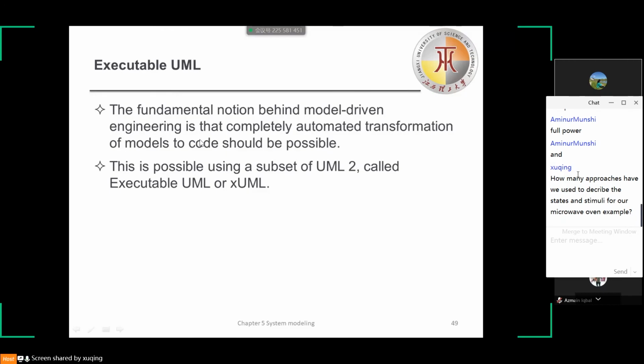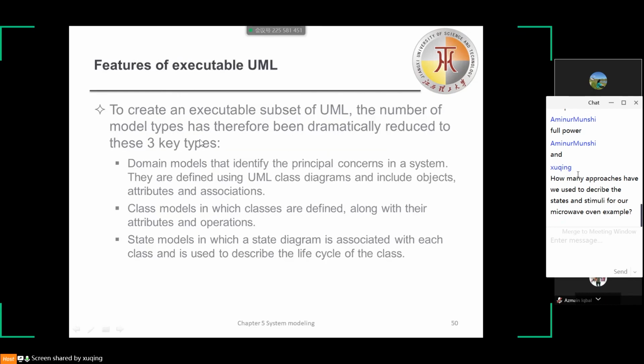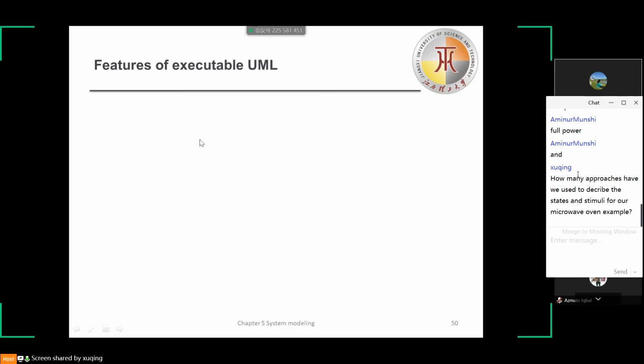of this subset. As we have said before, UML was designed as a language for supporting and documenting software design. It is not a programming language. As we have seen, the designers of UML were not concerned with the semantic details of the language, but with its expressiveness.